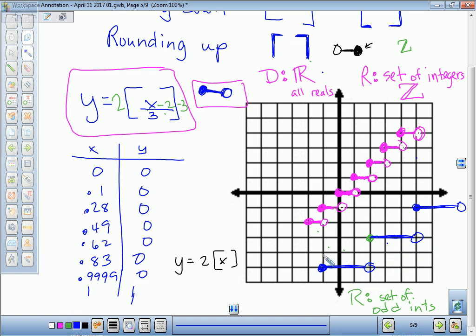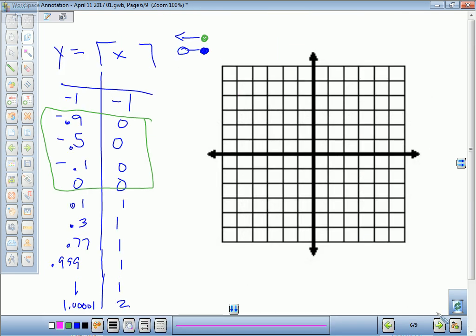Now, what if this were -2? Instead of jumping up, we would jump down. Going up and to the right, you just go up and to the left. You're going down. You jump down. So what you said would probably work too, yeah. Yes, sir. What if there's a one half, like a 1/2 x? Like on the piece of paper you got? We're going to do that one in just a second.